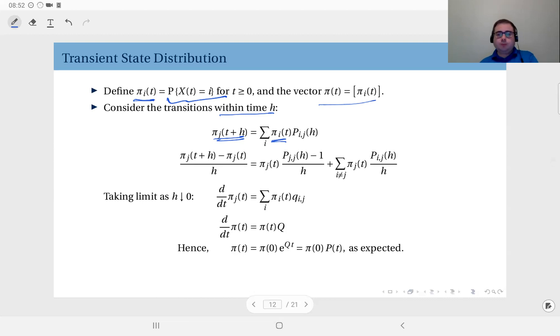If you sum these products over all possible i values, you should obtain the probability of observing the Markov chain at time t+h in state j. So you can write this as π_j(t) times P_jj(h) plus all states that are not j, π_i(t) times P_ij(h). This is what we have done here, and this term here, we have subtracted one π_j and we also subtract one π_j here.